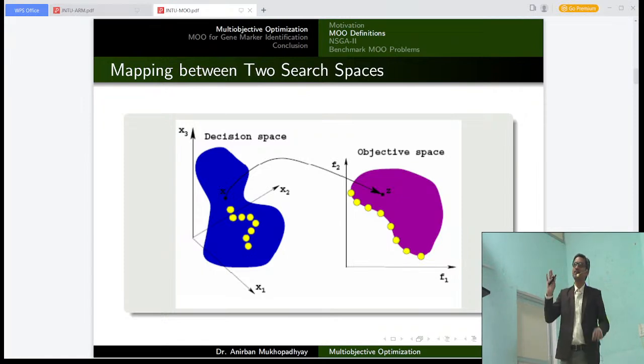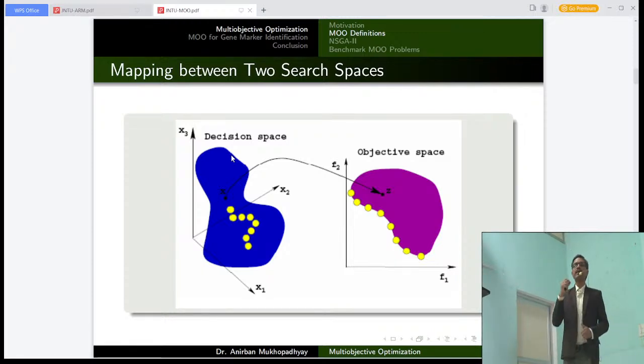If you are not getting me, you can interrupt, okay? So every car has a point in the decision space as well as a point in the objective space. Corresponding to each car in the decision space, we will have a point in the objective space.